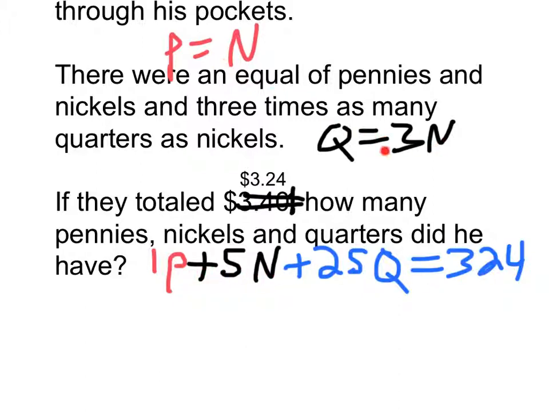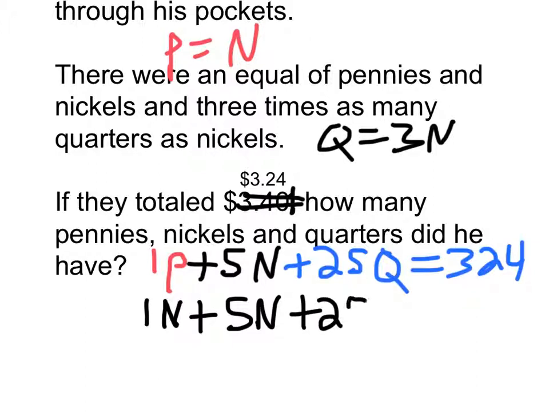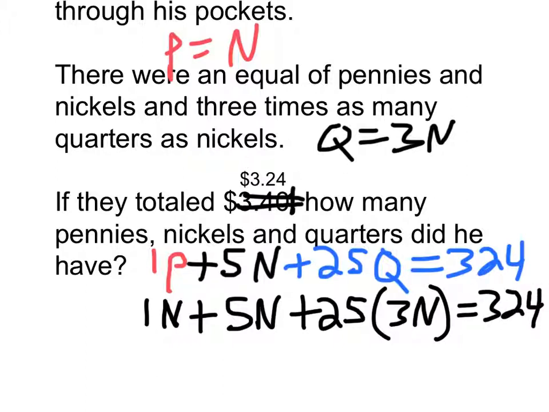And look at the facts we wrote up here. N is in both of them. Let's put everything in terms of N. The number of pennies equals the number of nickels, so I'm going to replace pennies with nickels here. And at Q, instead of putting Q in, I'm going to put it in terms of N. That top, the black equation up there says Q equals 3N. So you can see where I made that replacement, and now, how many variables do I have? I just have 1. Now I have an equation I can solve.